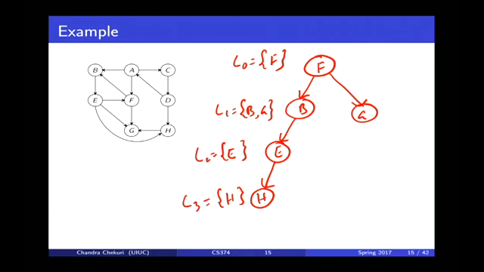Okay, so one thing we need to realize is that you can have an edge like this, right? In this case, maybe H has an edge to G, right?